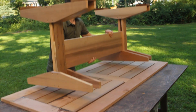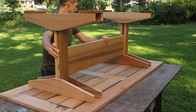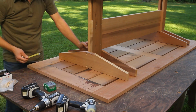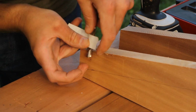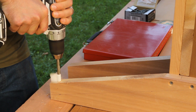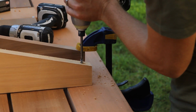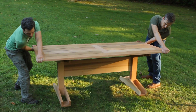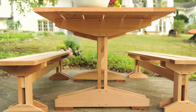Now you can put the table together. Lay the tabletop face down and stand the base right on top of it. You want an even inset on all sides. Use a piece of tape to mark the depth on your drill bit, then drill a countersink hole in the brackets. Screw the brackets in place. Alright, the table's done. How about some benches to match?